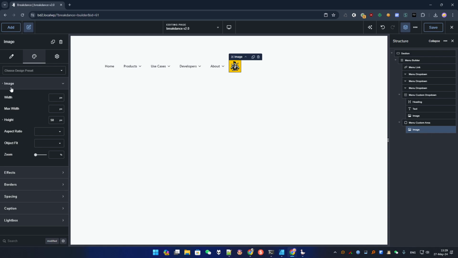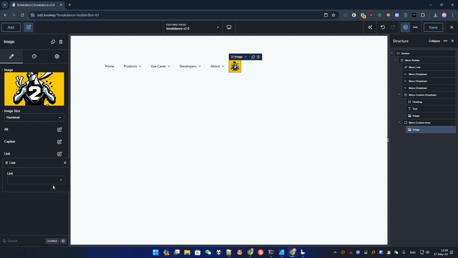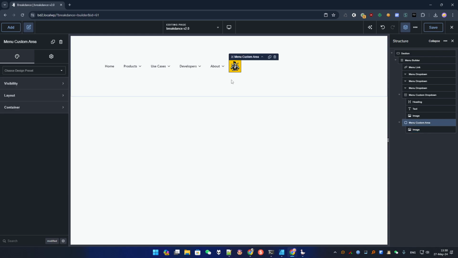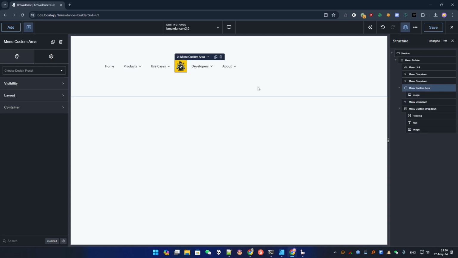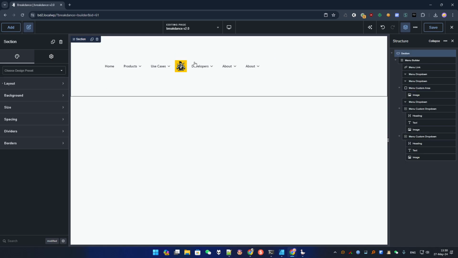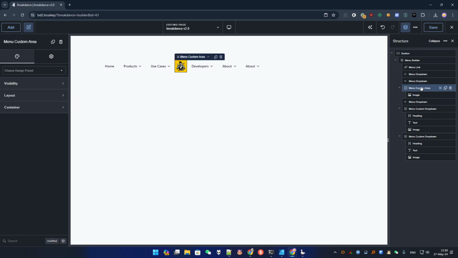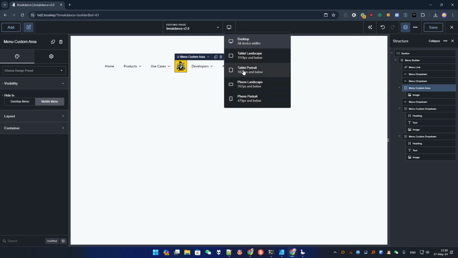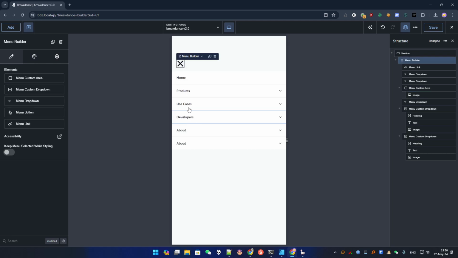And we can have a link. We can link it to the home page, so it's like the logo, and we can put it anywhere we want. Sometimes in some designs we like to have the logo in the middle. For example, let's say it's there. So we have this kind of menu with the logo in the middle. We can add anything, and we can also hide it in the mobile menu. Yes, I think it's a good idea because on mobile it might be a bit weird to have the logo in the middle.